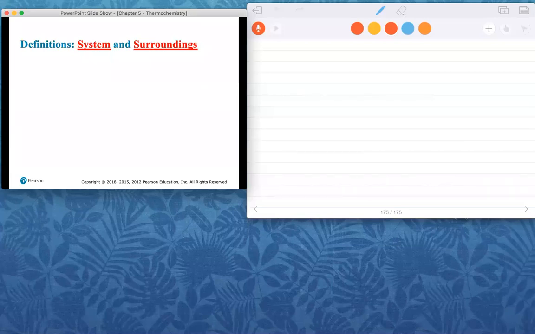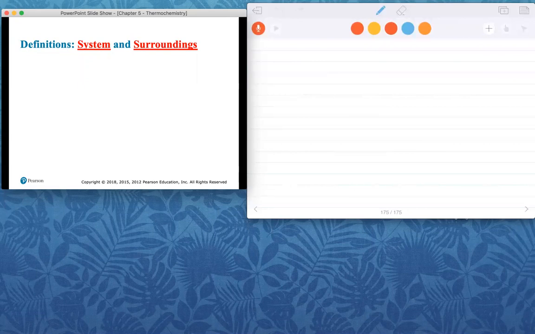All right. So remember, the first law of thermodynamics states that matter and energy cannot be created or destroyed, but can be converted from one form to another. Now, when we study chemical reactions which give away heat or absorb heat, there are terms which I want you to really commit to your memory and understand. And I have underlined the words system and surrounding.